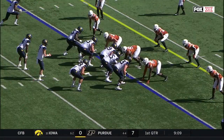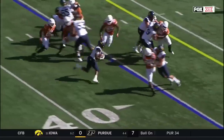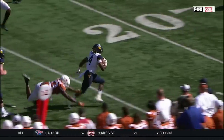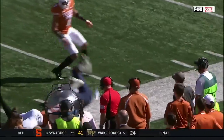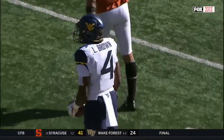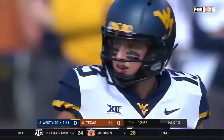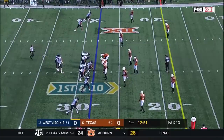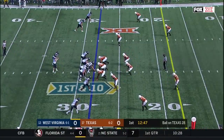Here you go. There's no edge player on this left side of the Texas defense. Leddie Brown gets the hole. Great job right there. Breaks the tackle, and then here's where the block in the back happens. Down the field, right there, the wide receiver number 13, David Sills, blocks in the back, and it's coming all the way back. But he did achieve the first down, so it is not third down. It is a first down. They just brought it back from the spot of the foul. So first down for West Virginia from the 28-yard line, opening series for the Mountaineers.